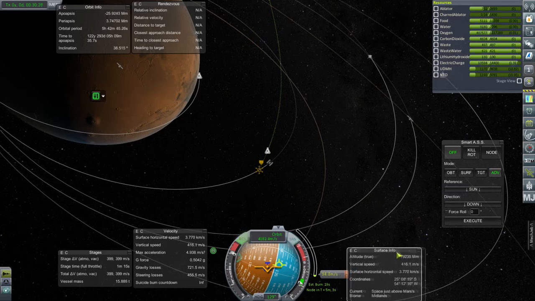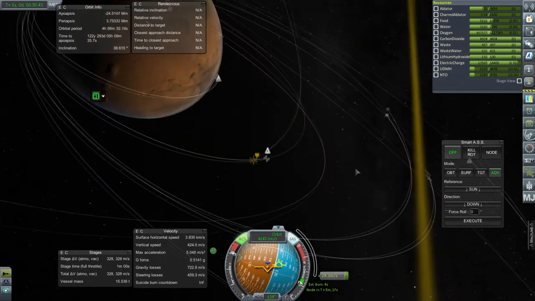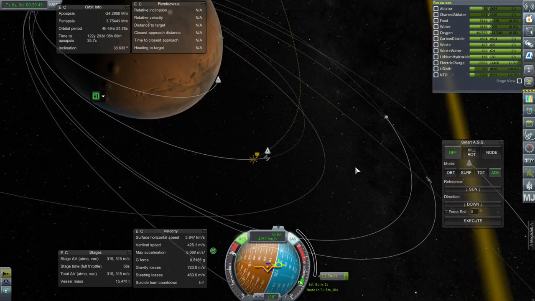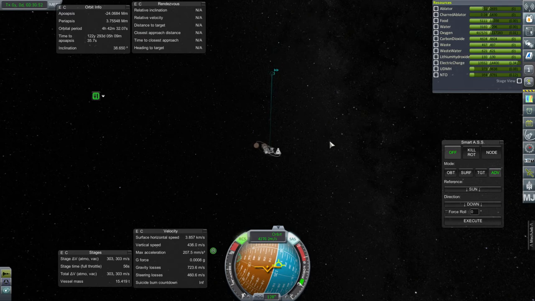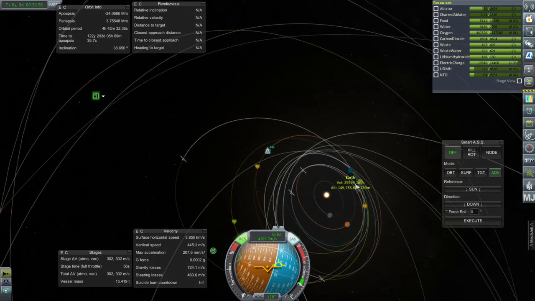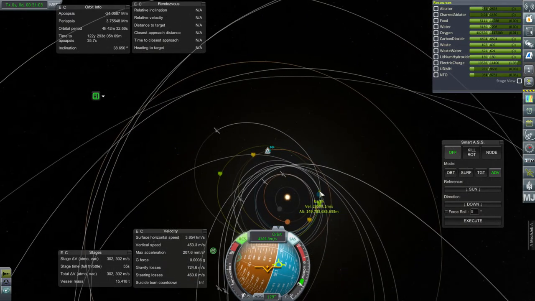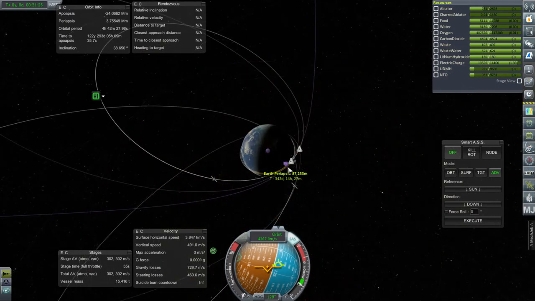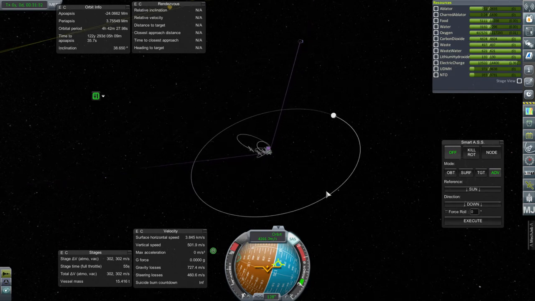We don't need surface info anymore. Looks like the burn was done with reasonable accuracy. Amazingly enough. Okay, but let's see what's happening at the Earth end of things. We seem to have an Earth encounter. That's a relief. And there we have a nice periapsis into Earth's atmosphere directly, so no mid-course adjustment is necessary.